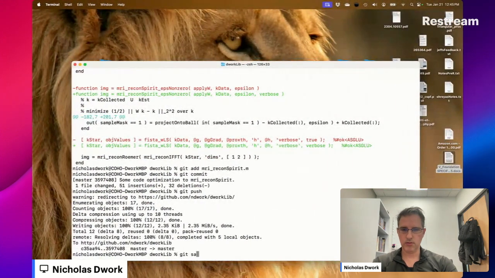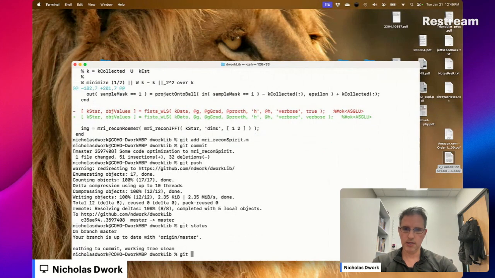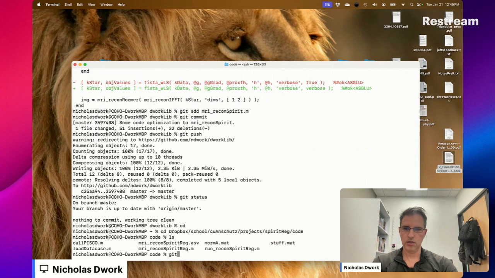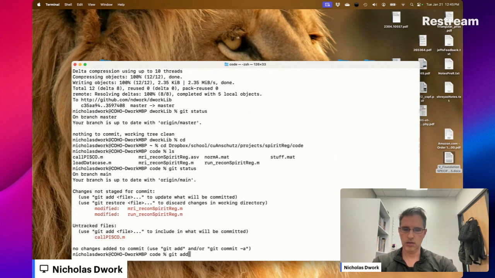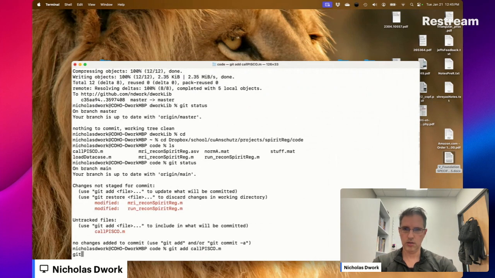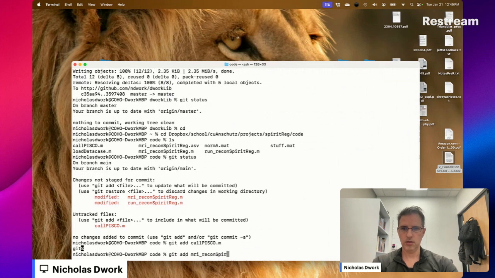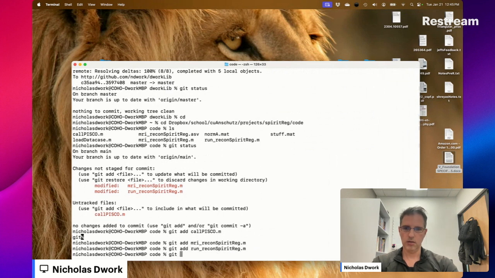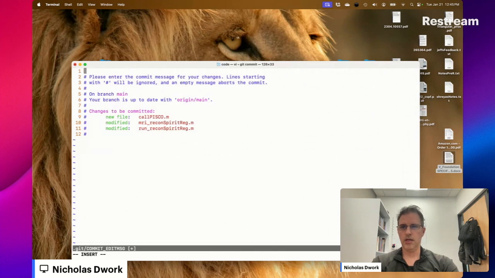And with that, we're going to check stuff in. Now using the support.